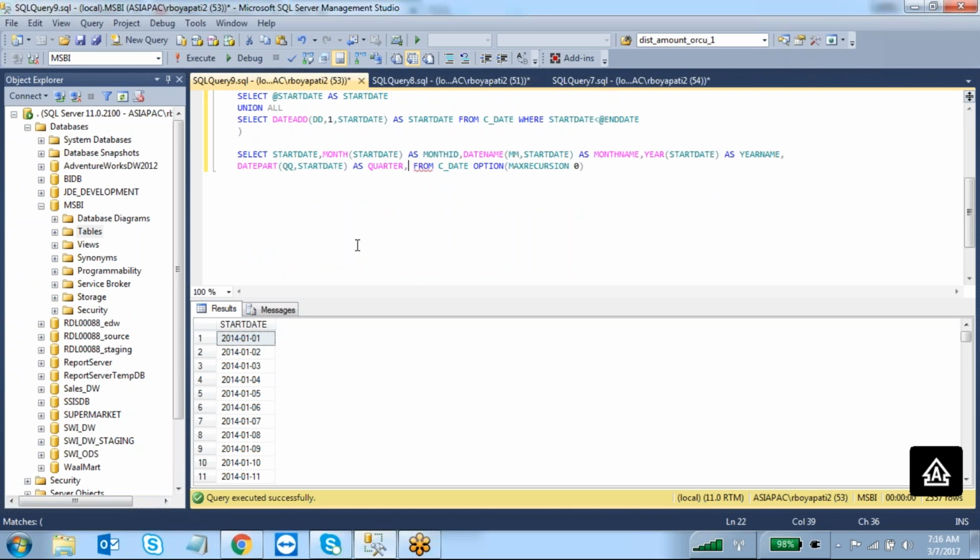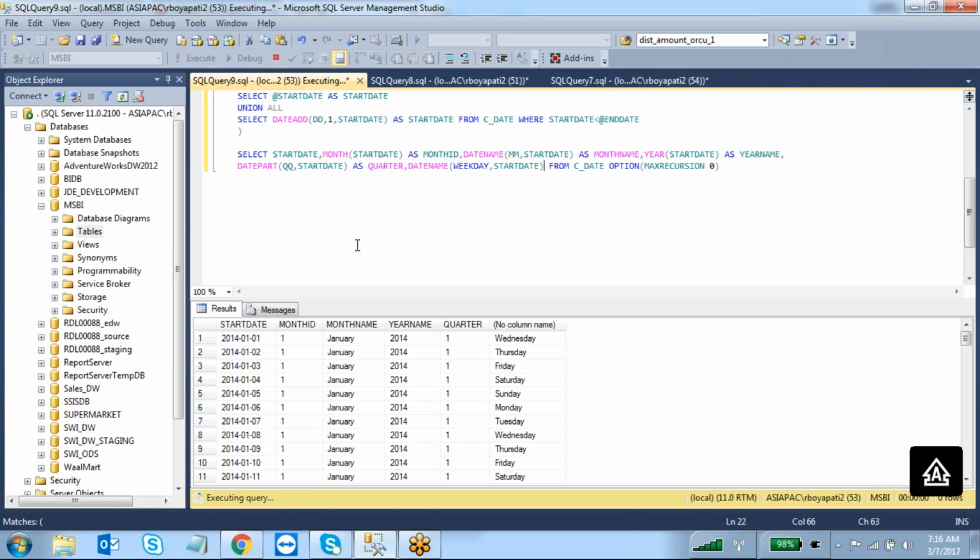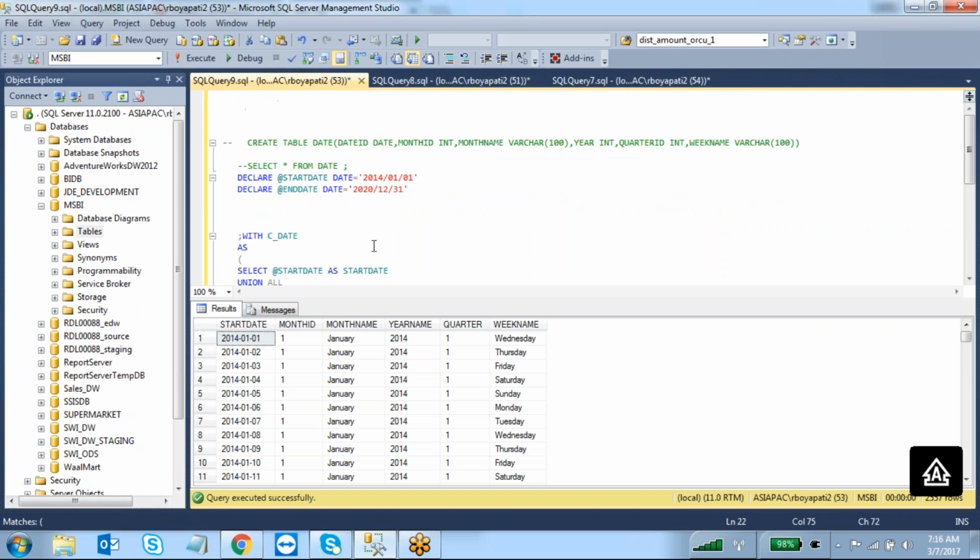So how do you find out the week name? DATENAME(weekday, @StartDate). If you execute, this is giving all this result. Alias name I am going to give is WeekName. Okay.